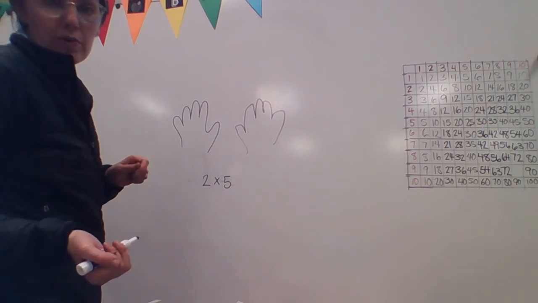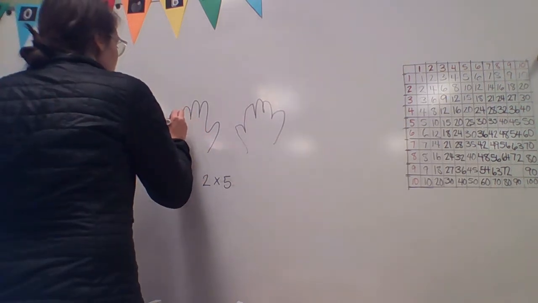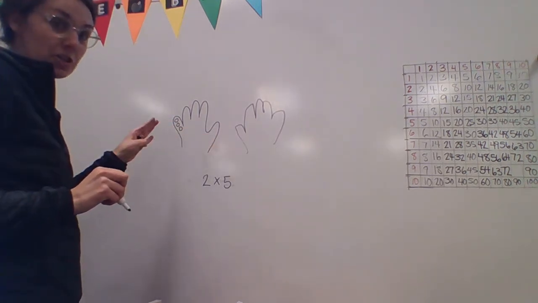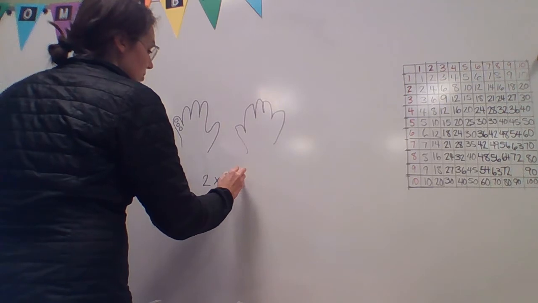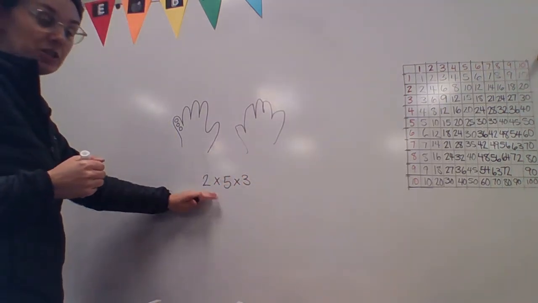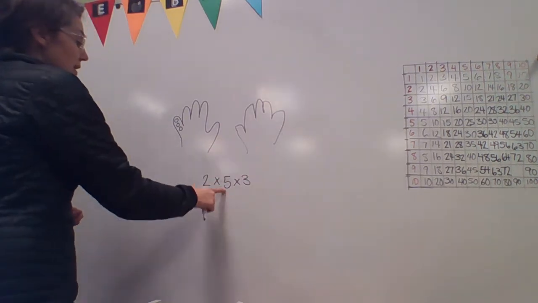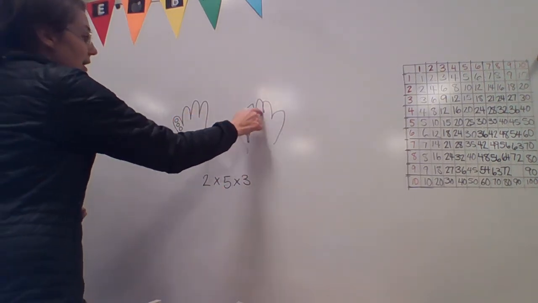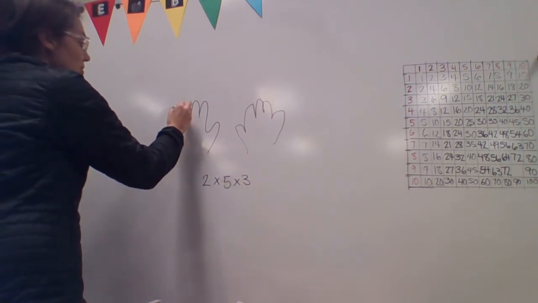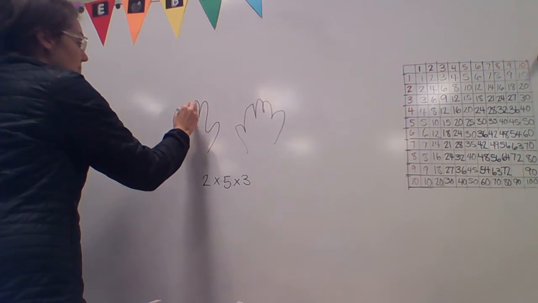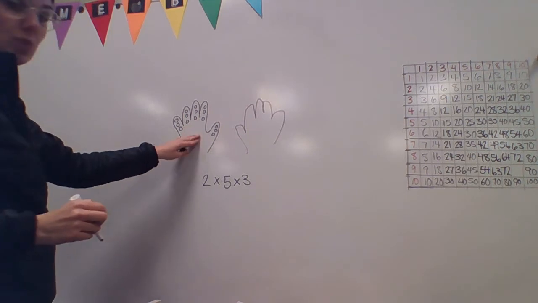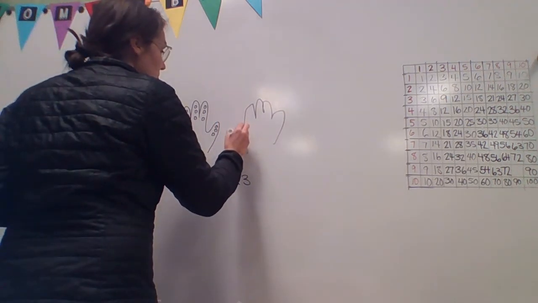And Nicole, artistic Nicole, is going to glue 3 gems on each finger, on each glove. So we should have something that looks kind of like this. We should have an equation that says we have 2 gloves. Each glove has 5 fingers. And on each of those 5 fingers on the 2 gloves, we're going to put 3 jewels. Okay? So that would be just one. 2 gloves to do.